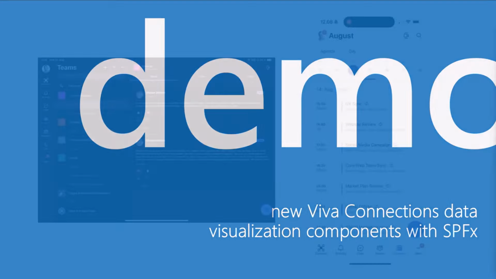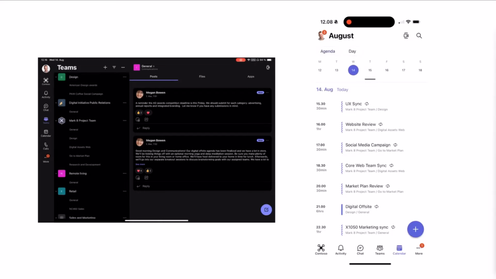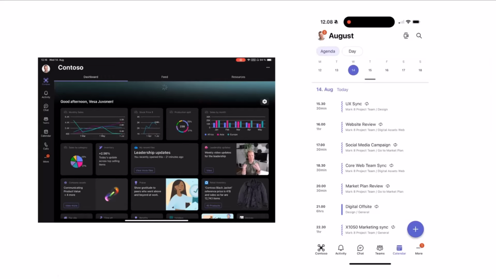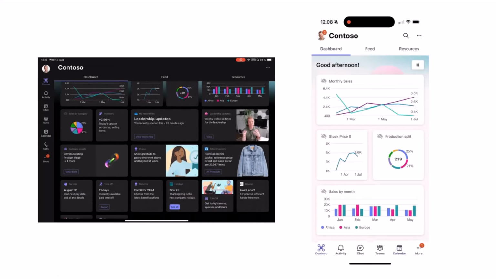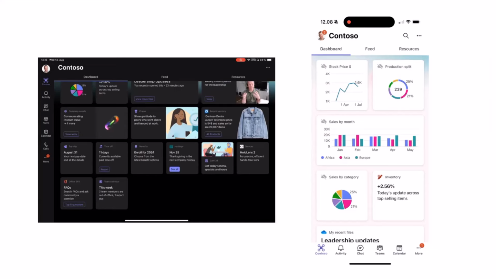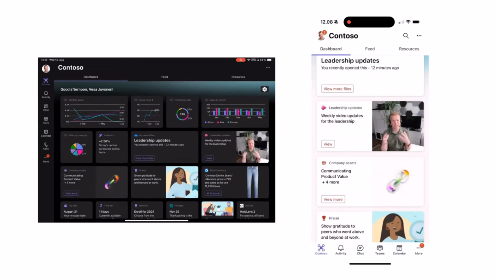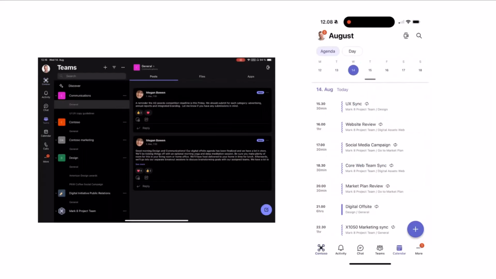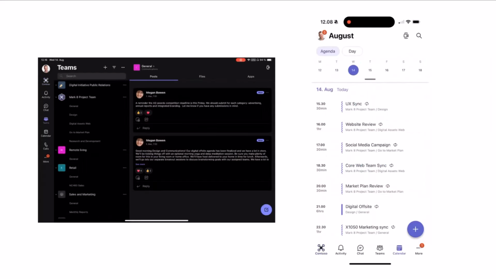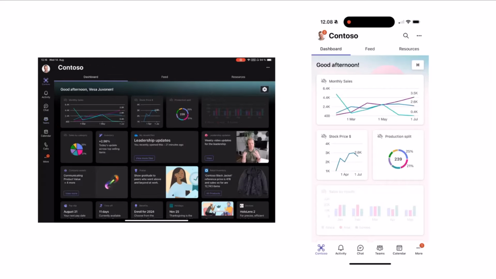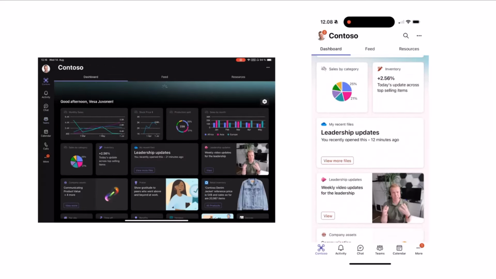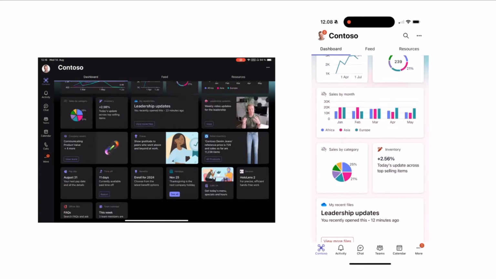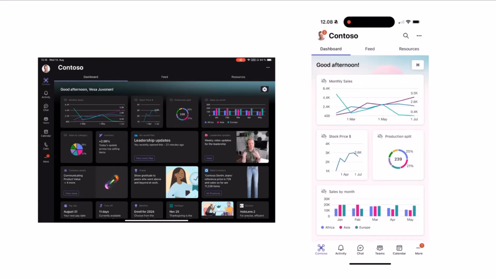Now, I did want to also show the tablet experience and the mobile experience. I will click the mobile to go there. So you can see that both the tablet experience and the mobile experience are adapting to the card visualization as well. And of course, it looks almost the same as on the desktop. The only difference right now between mobile and desktop, as of this recording, is that there is no spotlight section at the top. We're looking into multiple options and design options on that one. Those are all coming to dashboard, desktop and mobile as well.